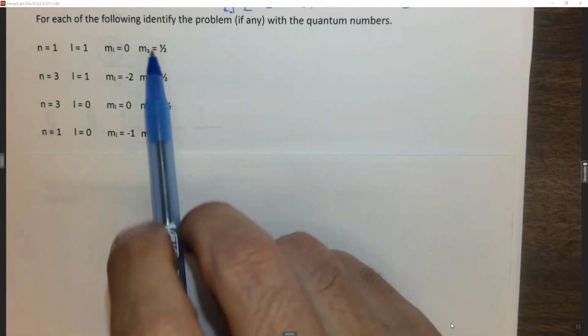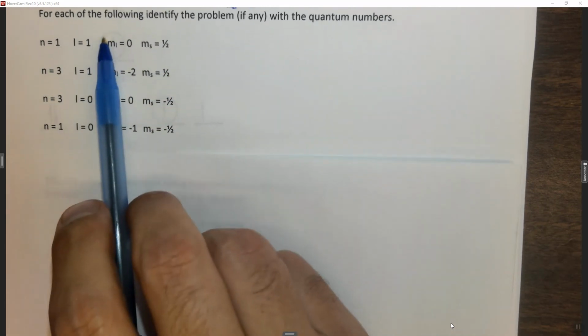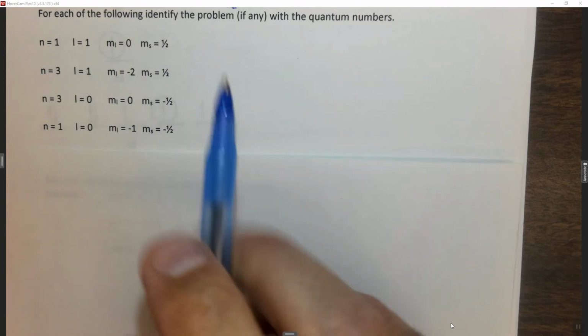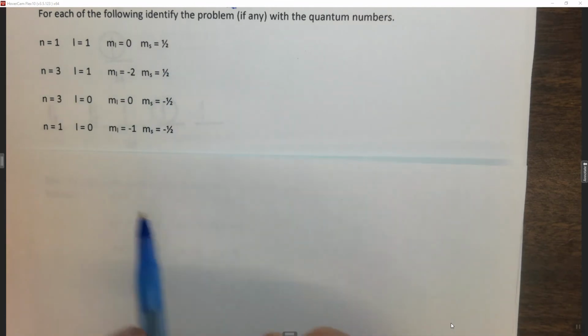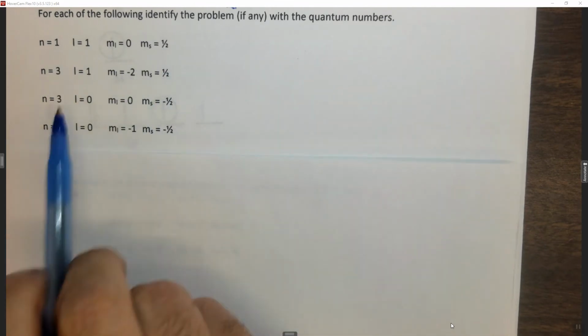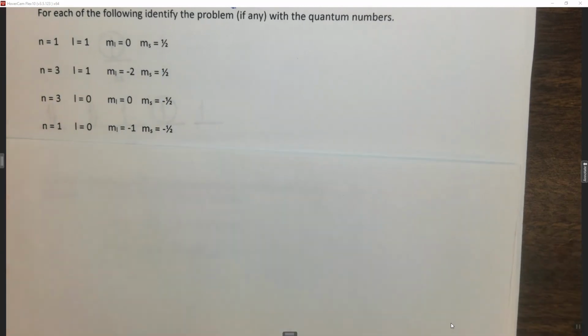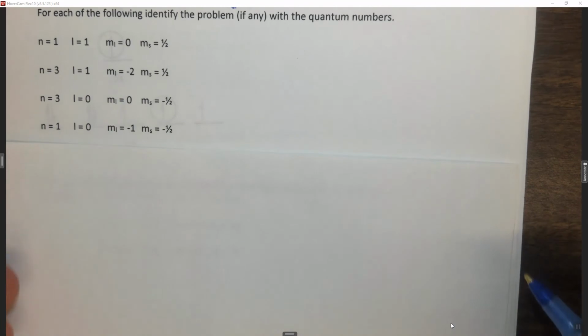And it's important to note that these rules for the individual quantum numbers are with regards to where an electron possibly could be. But any individual electron will have four quantum numbers exactly, and no two electrons can have the same four quantum numbers. So in this question, we're asked about the general rules for what quantum numbers can be relative to each other, and then in future questions, we might be asked something different.